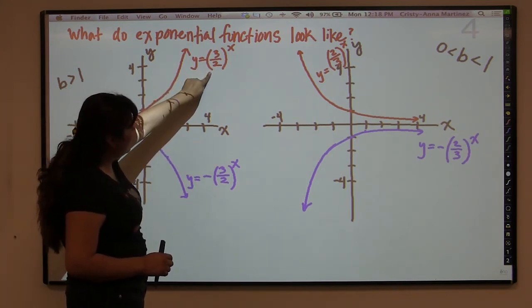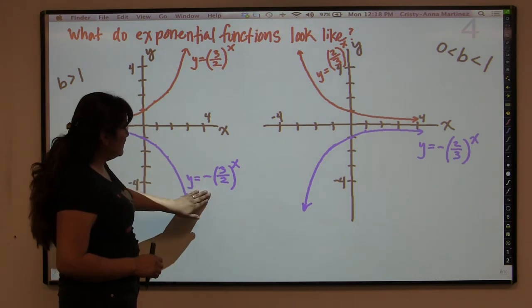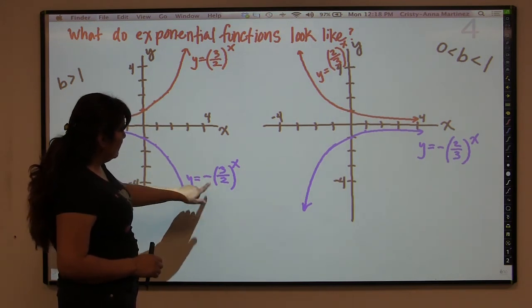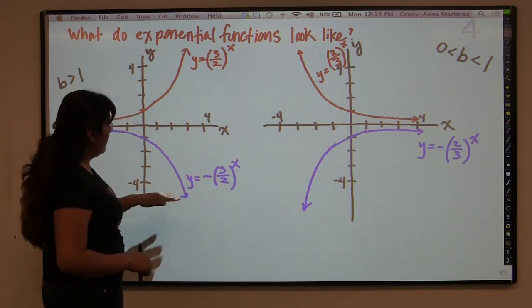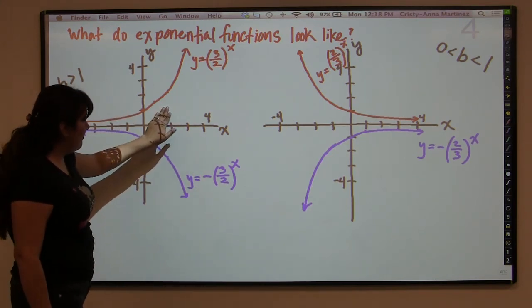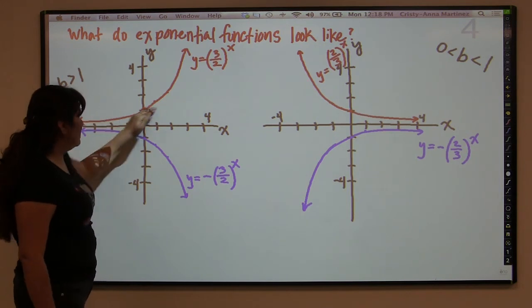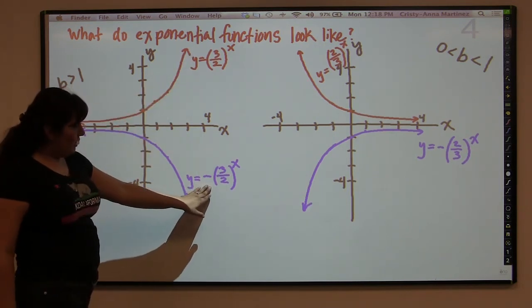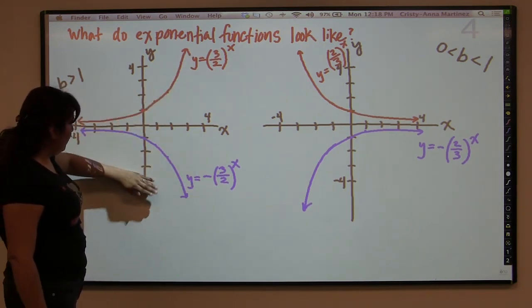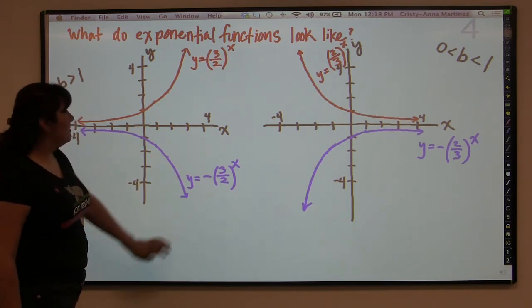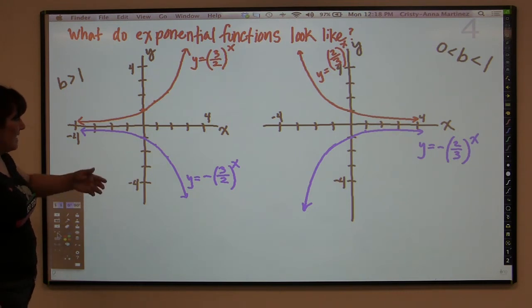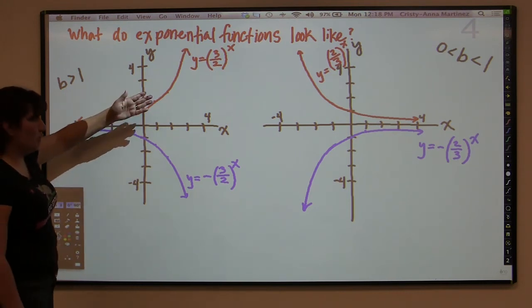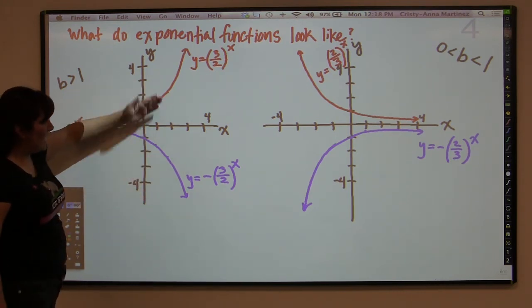This is y equals 3/2 to the x power. This is y equals -3/2 to the x power. So the negative is out in front of the parentheses. And you can see that what's happening with that negative is that when you have a positive exponential function, this is what it looks like. But when you have a negative in front, it basically flips the graph over and you have this blue graph here. We call that an x-axis reflection because it's like a mirror image, a reflection, and like when you look in the mirror, it's a reflection on the x-axis.